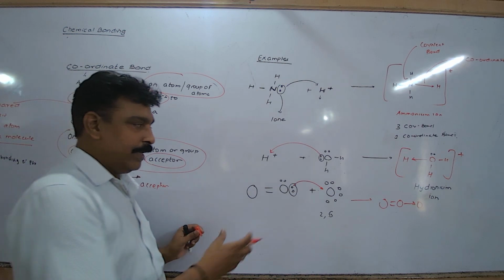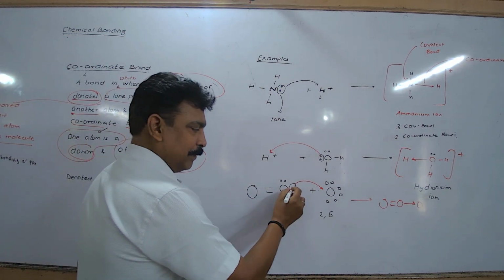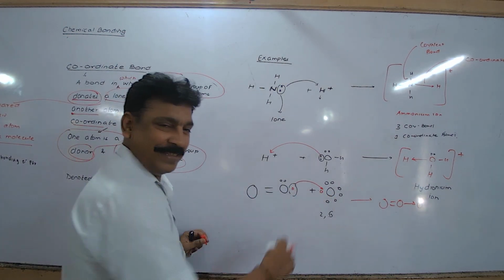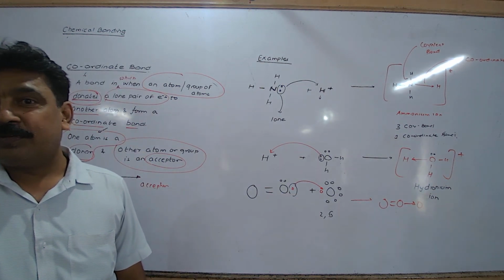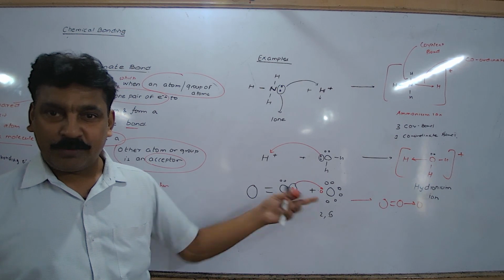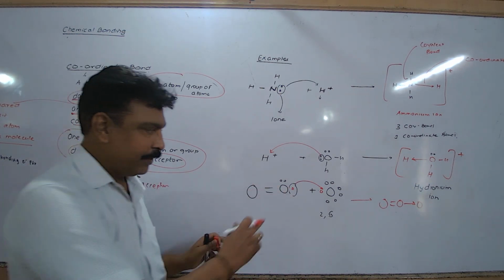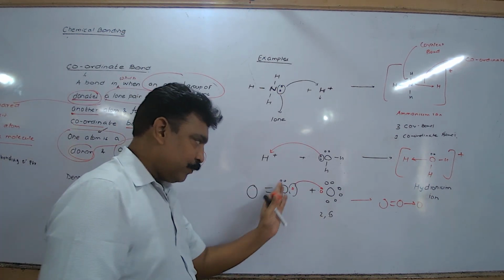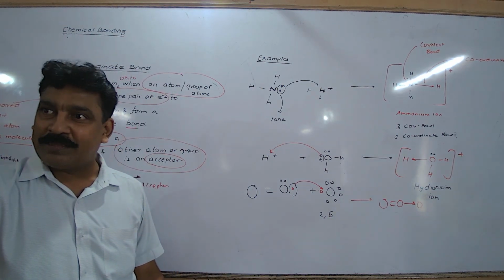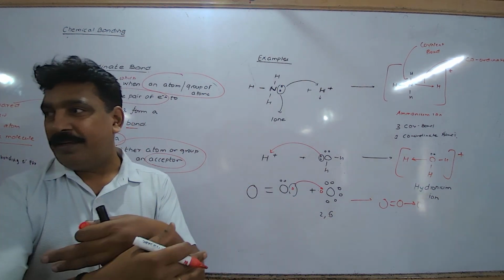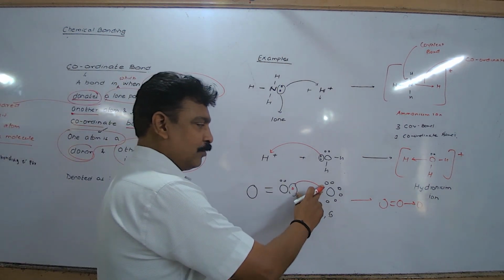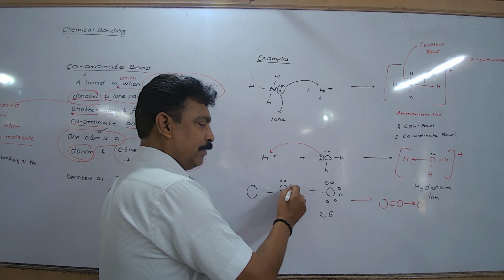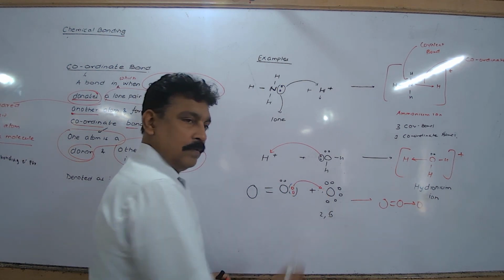First step में क्या होता है? ये अपना एक इलेक्ट्रॉन इसको दे देता है. First step में दोनों equal हो जाते हैं. फिर share करते हैं. That's why it's called co-ionic bond also. यानी पहले ही अपना इलेक्ट्रॉन एक दे देते हैं, दोनों equalize हो जाते हैं, और उसके बाद sharing. That means first is ionic. Why? Because one is giving, other is taking, and then sharing. So it's co-ionic bond also it is called. But that mechanism in your level is not given. This is directly will show this bond formation.